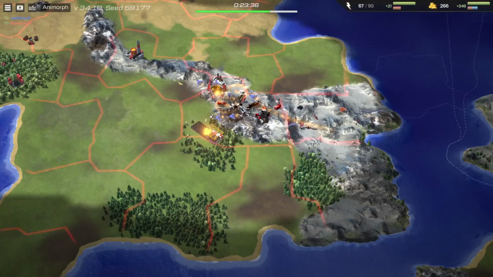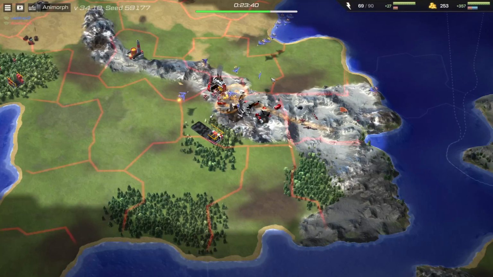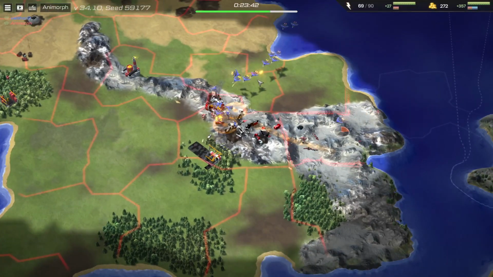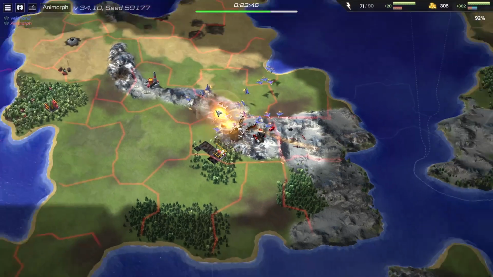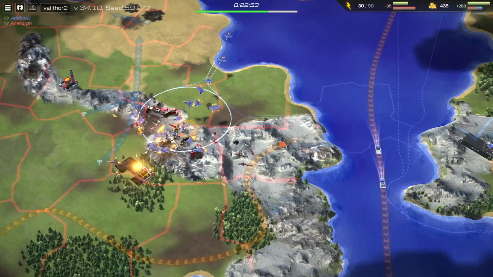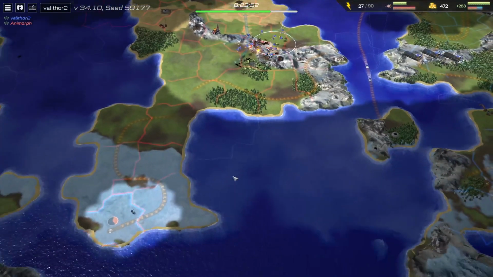There we go, so they're taking out 2 of the production structures here. This one's about to go down. And we've got some more strikers coming in from the north. There we go, that's gone down. And the airfield is the last thing on this island that produces any units. That is now down as well.